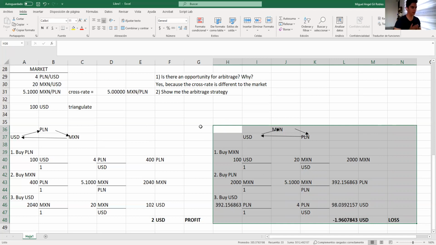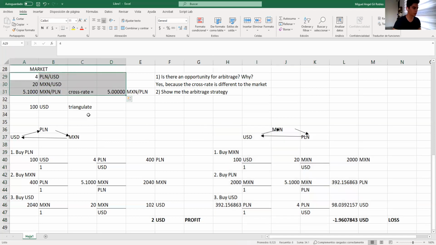And finally, some students ask me, is it possible to know from here where I should go? Which triangle should I choose? The answer is yes, there is a way to do it, but it doesn't work with bid and ask, which is what we are going to do in the next class. You would get confused if you know that, and it's worthless in the end, because in real life, bid and ask do exist. So I think it's worthless to get that trick. It's better if you just choose one randomly, this or this one, and if you get a profit, then that's fine. You can do the other one just to check that you get a loss like I did.